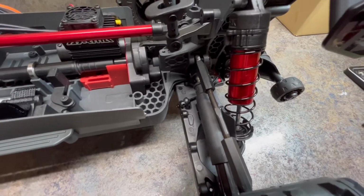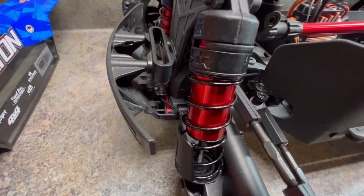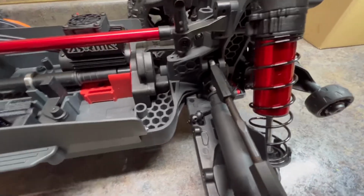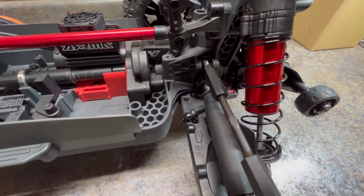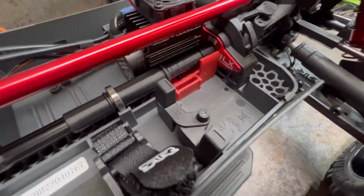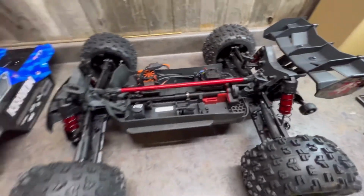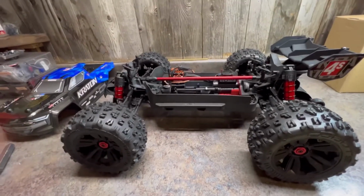Yeah, I like the upgrade on the shocks. Instead of doing some kind of plastic crappage like on the 3S line, even though they did improve the V3 3S line, it's just nice to see the aluminum bodies. Spacers are kind of a bummer. Even the Skeeter comes with threaded aluminum shocks, very nice, with aluminum caps and threads and all that stuff, but we're not really doing a complete comparison to that vehicle. All in all, it's looking pretty good out of the box.